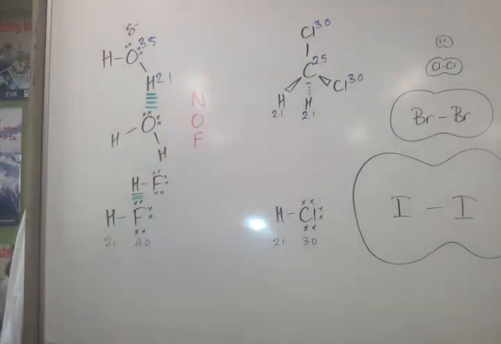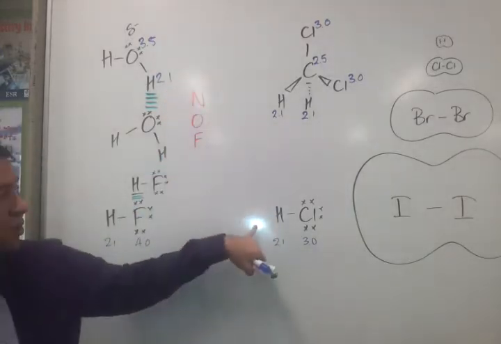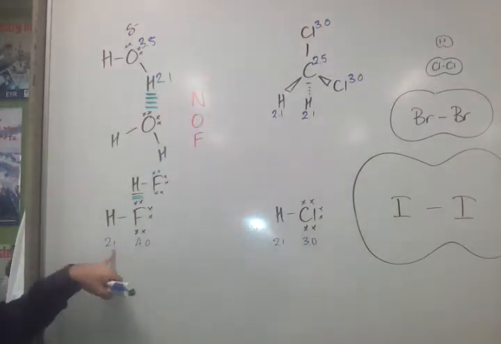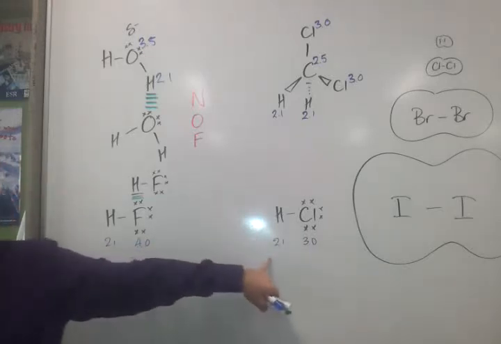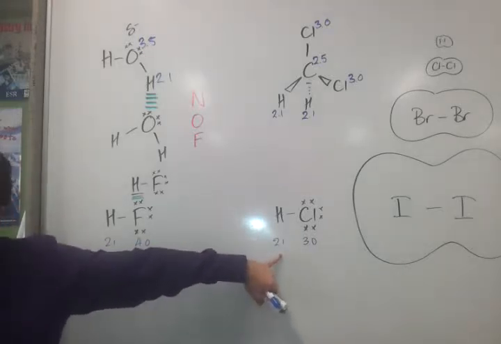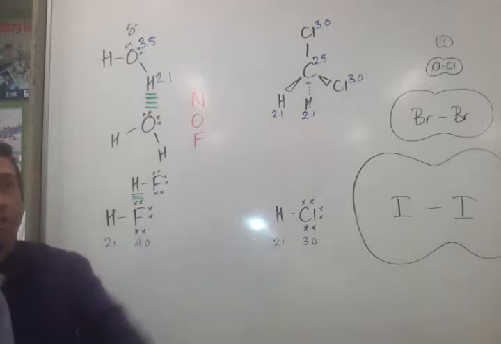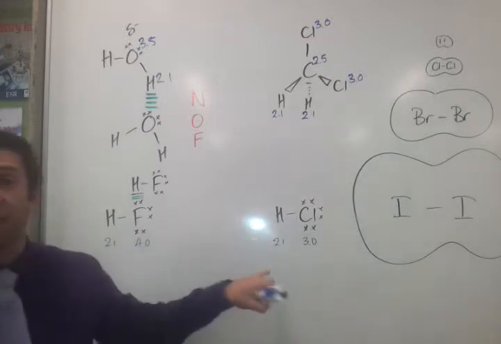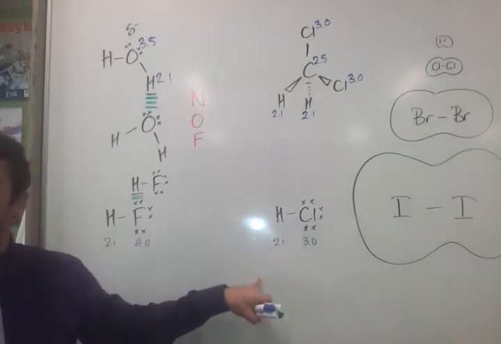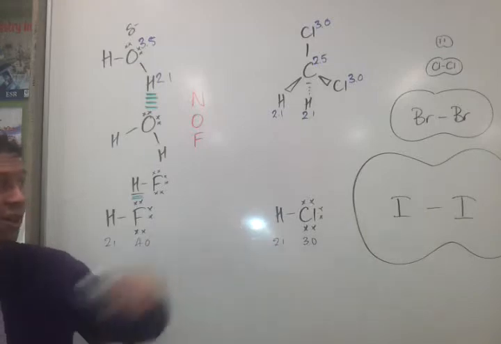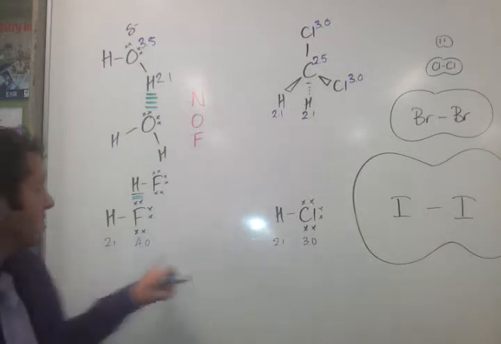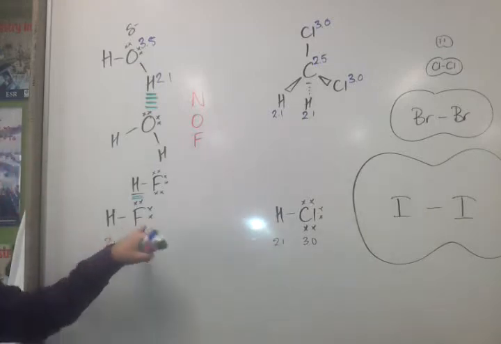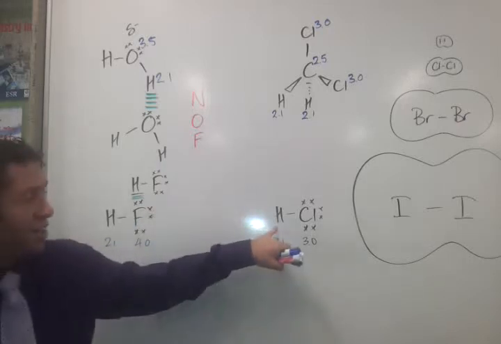Now if I compare that to HCl, which is pretty similar to HF, but has a difference of 0.9, this one can't make hydrogen bonds. The difference isn't big enough. Chlorine's electronegativity is not quite high enough. So this will only have permanent dipole forces between the molecules, like I showed right at the start. Right? So just keep that in mind, that fluorine makes hydrogen bonds and HCl doesn't.